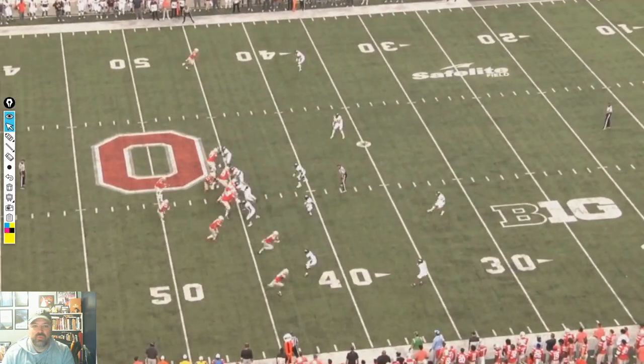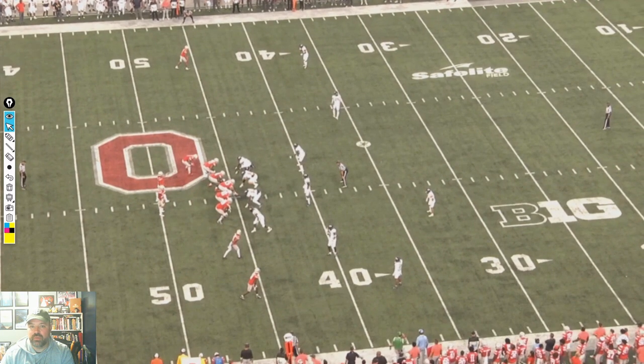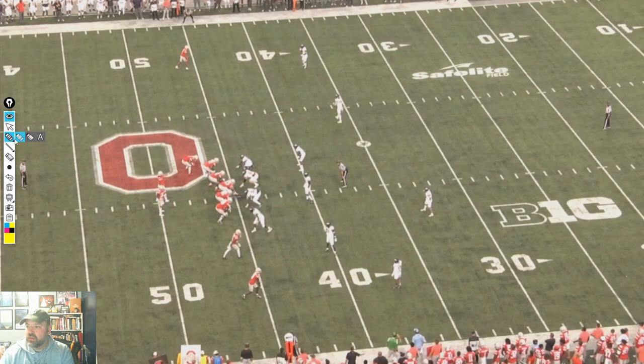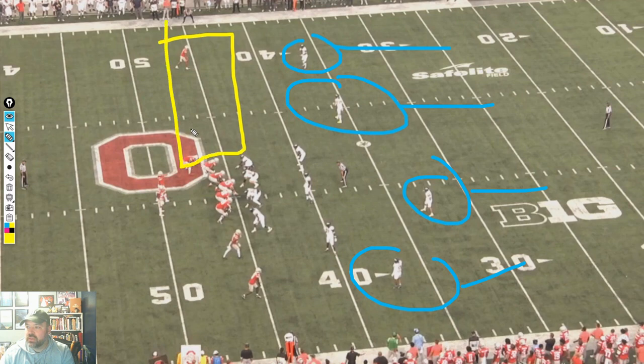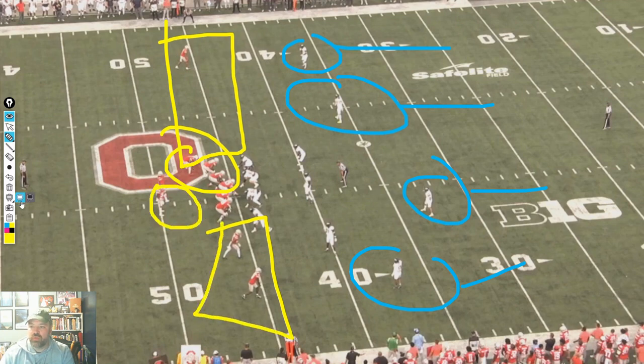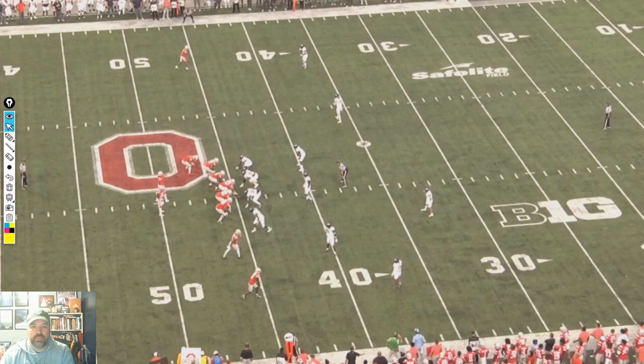All right, so what are we looking at? The first thing we're going to talk about, we've got motion. Now, I'm bad at defensive stuff, but it looks like they're basically going to be in quarters, and it's going to shift a little, but not much once the ball is snapped or once there's a shift. Because right now you've got the inside linebacker in there, the tight end in line right there. So you get 2x2 with an inside linebacker. So it's really kind of a 2x1 with a running back there. And the defense is going to be playing quarters.